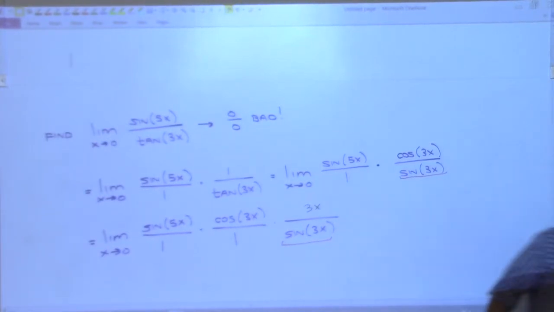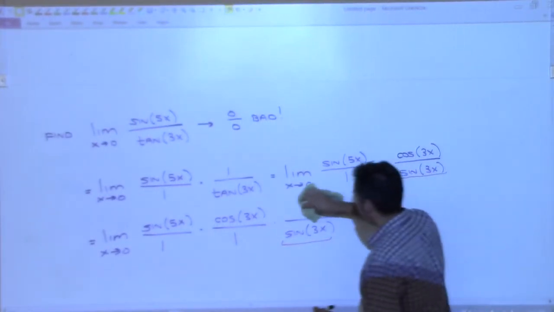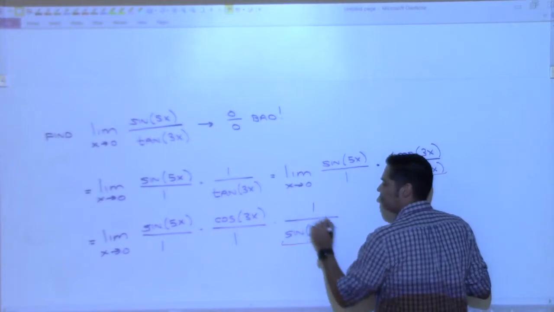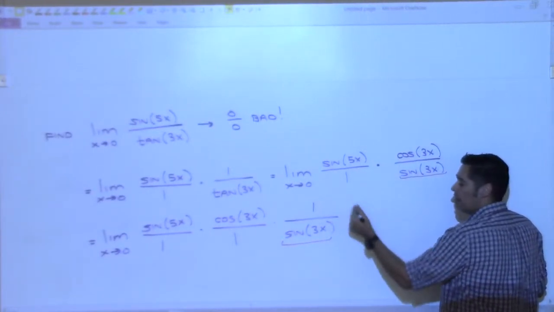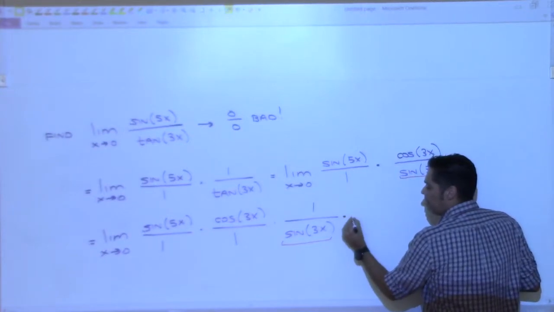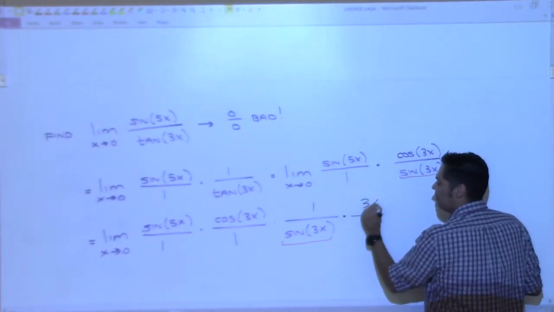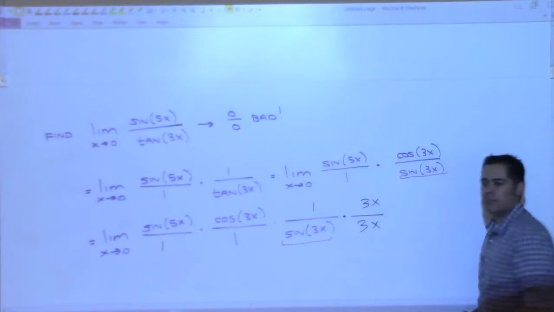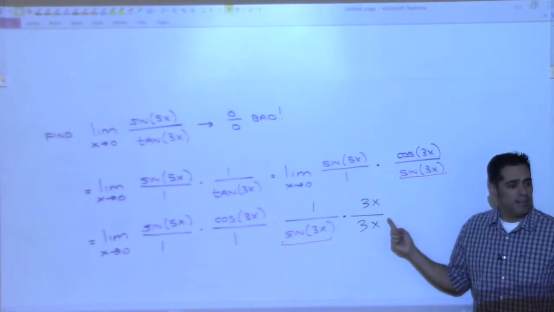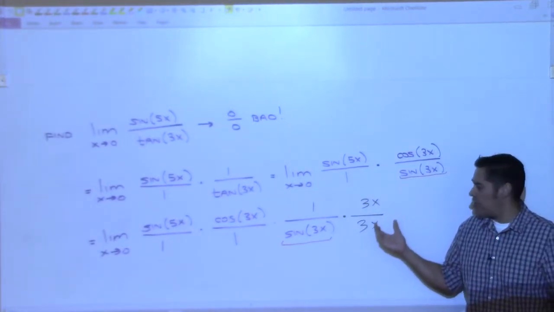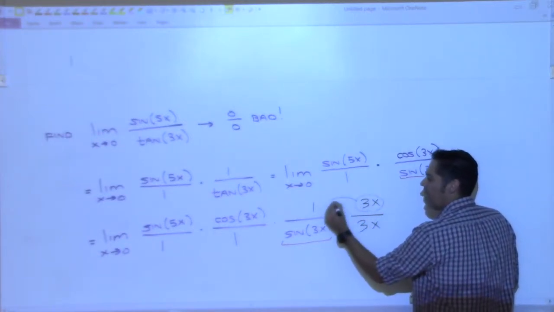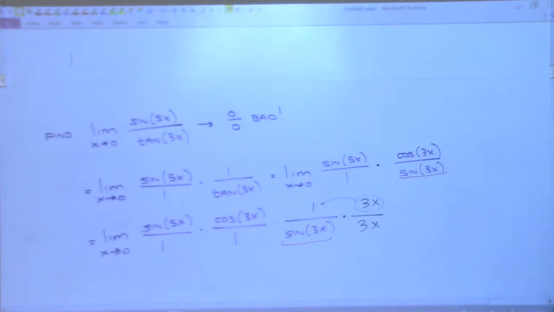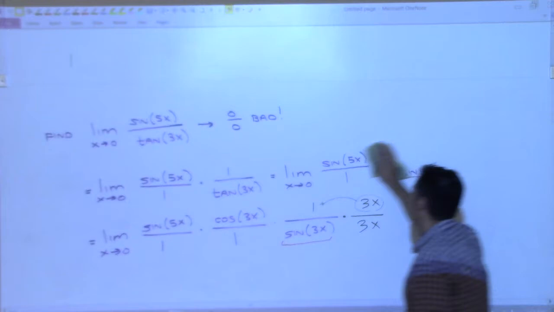But there's not, right? There's not a 3x there. So I'm going to make one appear. I get to come in here and force a 3x to be here. And the way I'm going to do it is just be clever. I'm going to multiply the top and bottom by 3x. So that's a 1, isn't it? And since this is multiplication, aren't I allowed to now take this and just slide it over there? Right? Okay. So let's see where we are now.